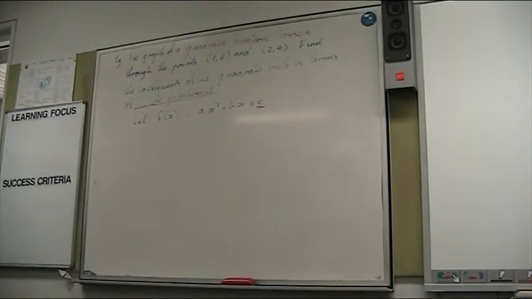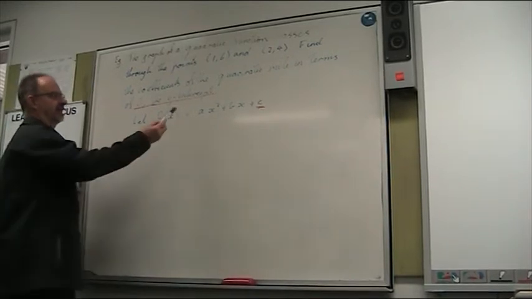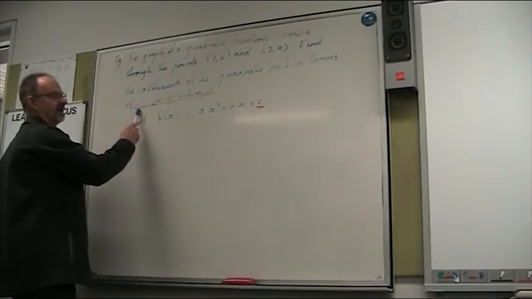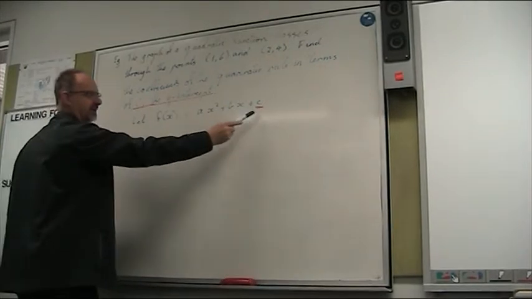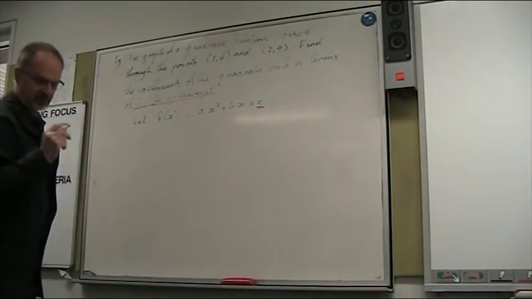Now, you'll notice that we've got three unknowns, but only two bits of information. And normally, to find, we need... If we've got three unknowns, you need three equations. So in this one, we're not going to be able to find everything. And that's right here. They say find the other coefficients, a and b, in terms of this one.